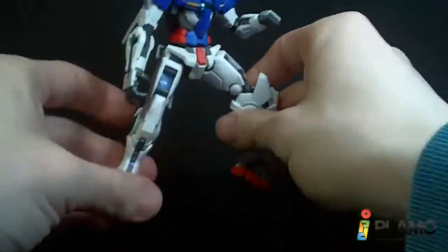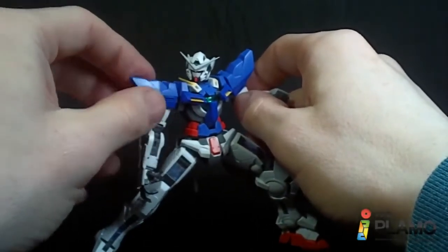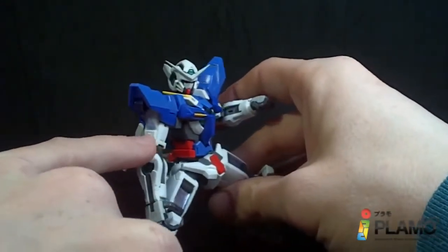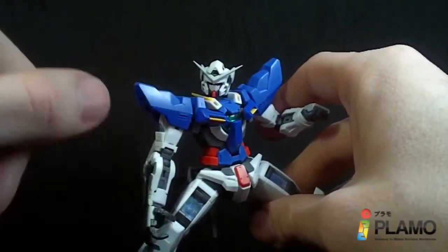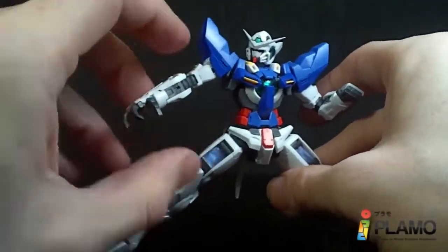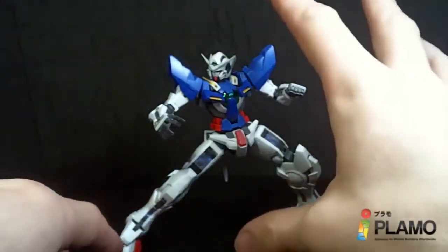There's a hinge up here for the ankle, and this part can move side-to-side. The foot can move, and the toe too — just like the Master Grade can do that, but this guy can do it and stand. Articulation on this kit is really good. The front skirts are my one complaint, and the shoulder armor kind of pops off when the arm is too far out because of the cords. But you can actually take those cords off — the part that keeps the cord on the arm goes over a peg, so you can cut that peg off and remove the cord entirely. You can easily make a sort of R2 Exia. Articulation is pretty awesome, but does have a few limitations.